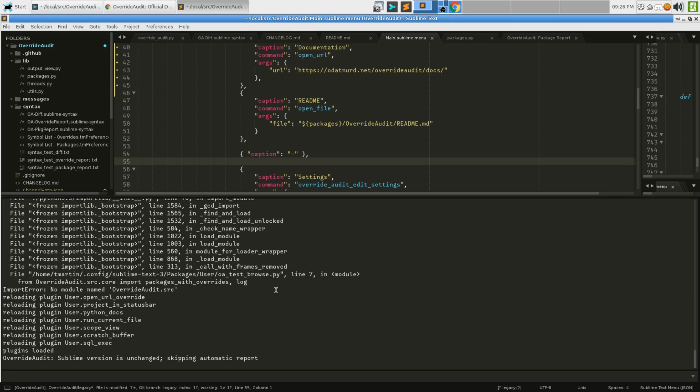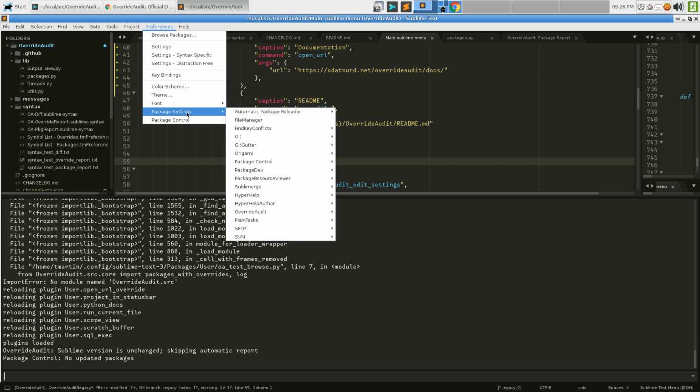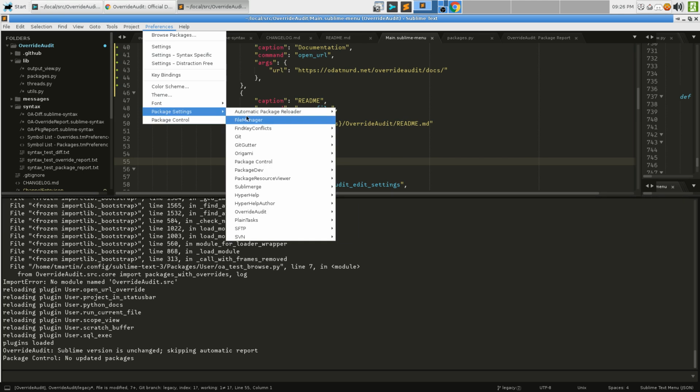That is the one of my user package. Yeah, so that's okay. Package setting, come on, mouse. There we go. I'm not sure what happened there. I am running a dev build, so things might be a little bizarro world.